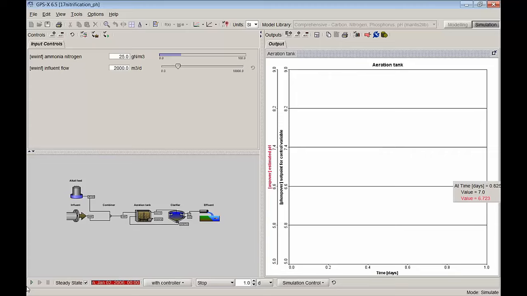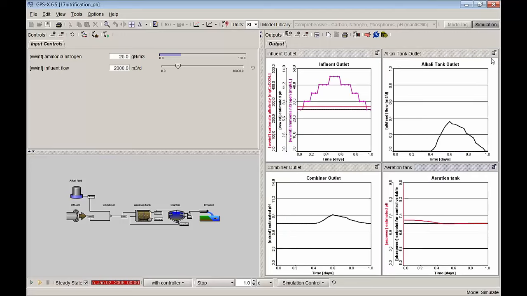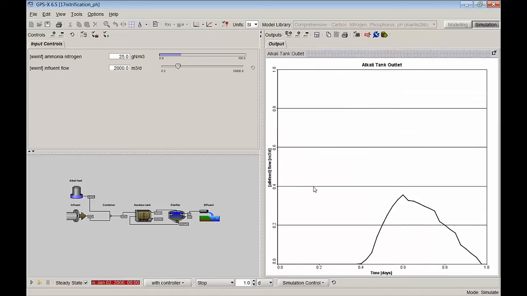And I'm going to run it with the controller on. So instead of dosing 0 base like we were before, now the controller is taking effect. So instead of going way down to 6.7, you can see now that it drops down to the set point of 7 and it kind of hangs out there, and the controller is doing its job properly. And in fact, we can take a look at the amount of alkali, or base, that was added in order to make that happen.